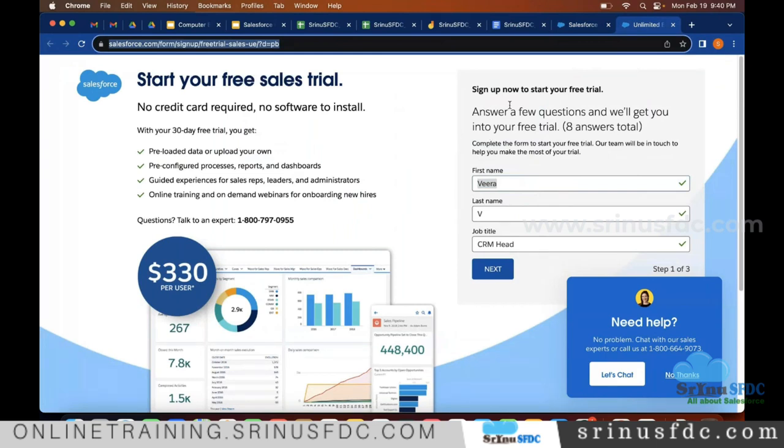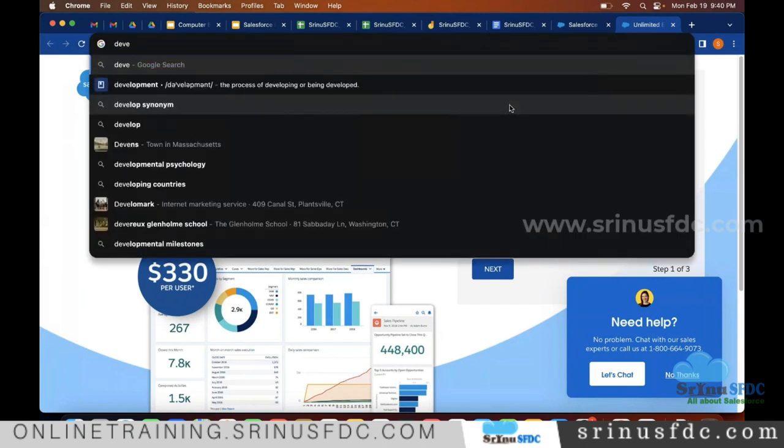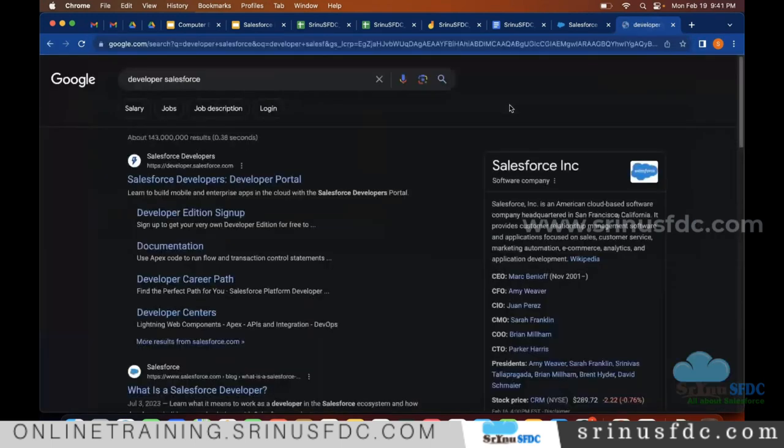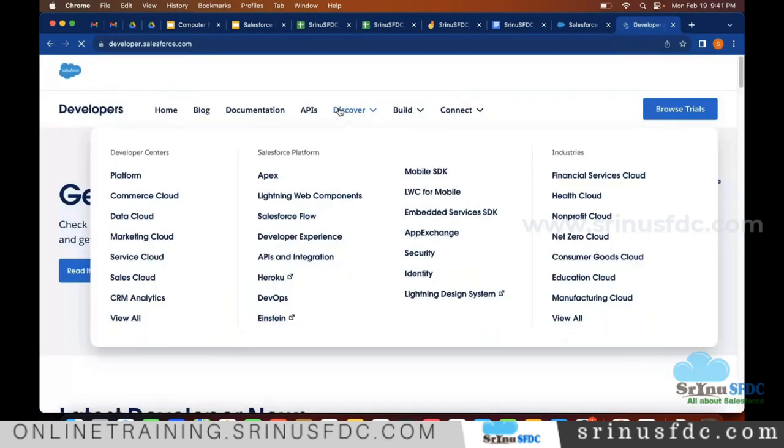All of you have to do this. All we need to do is go to developer Salesforce. I'll give this link to you, so go to this website.